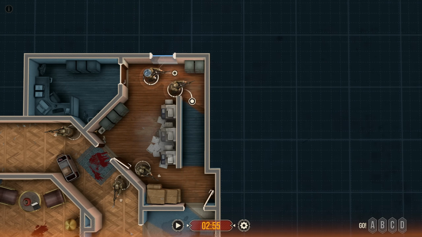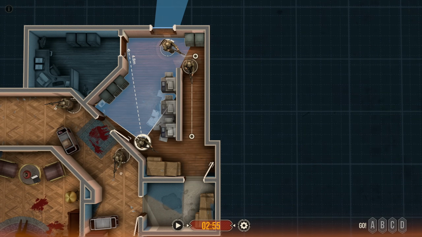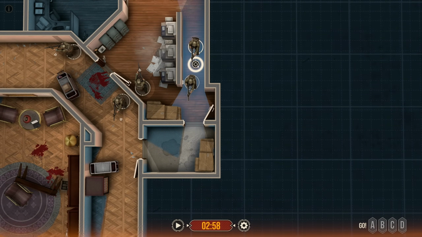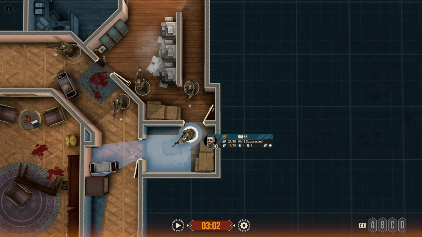So we're just going to take this quickly. Okay, so this is clear. Let's push down here. I'm going to have you switch to this door now. And then I'm going to have you gently, ever so gently, pie off this room. All right, pie as much as possible. Just the hard corner to deal with. Push in, hard corner clear.